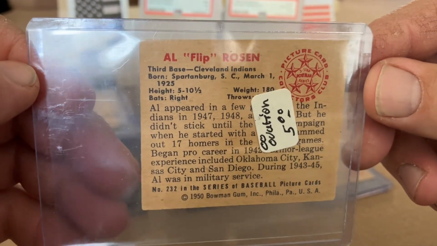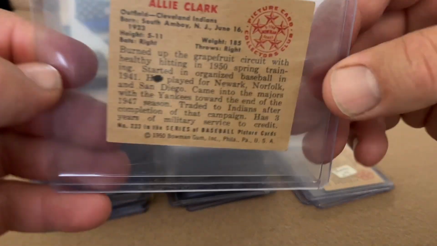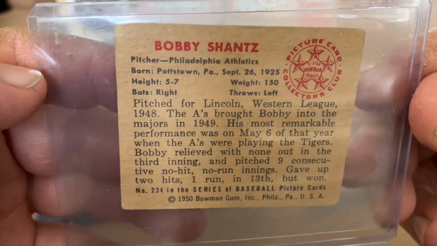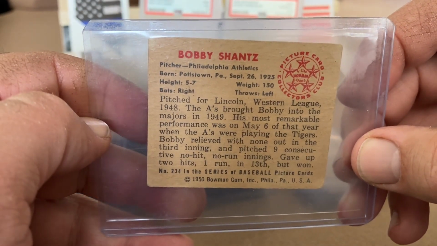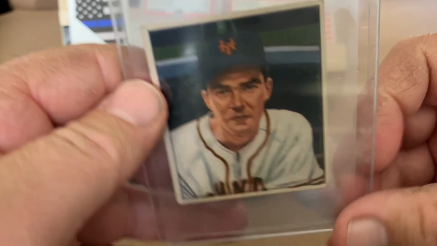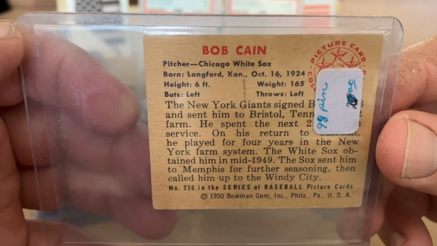Flip Rosen, I didn't know Al Rosen was named Flip. 232. Allie Clark, 233. Bobby Shantz, 234. Harold Gilbert, 235. Bob Kane, 236.